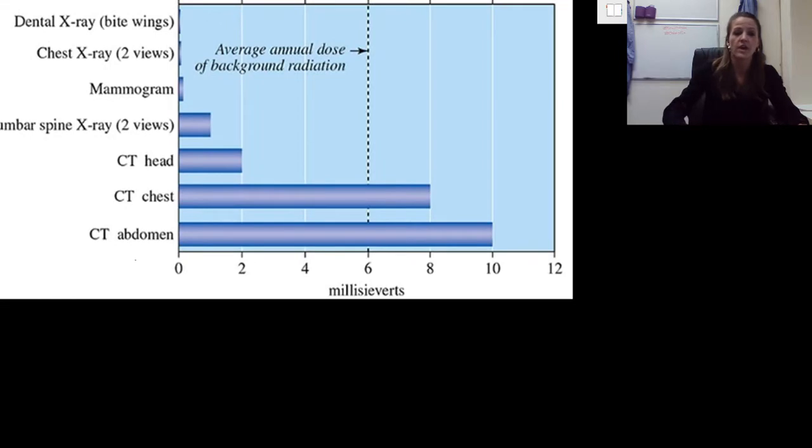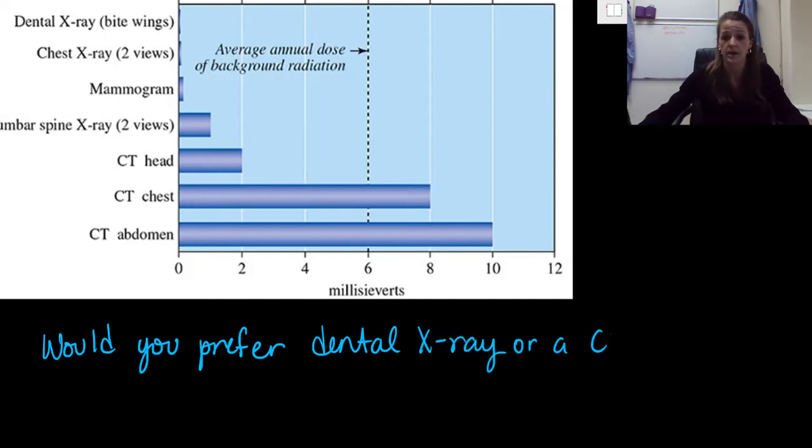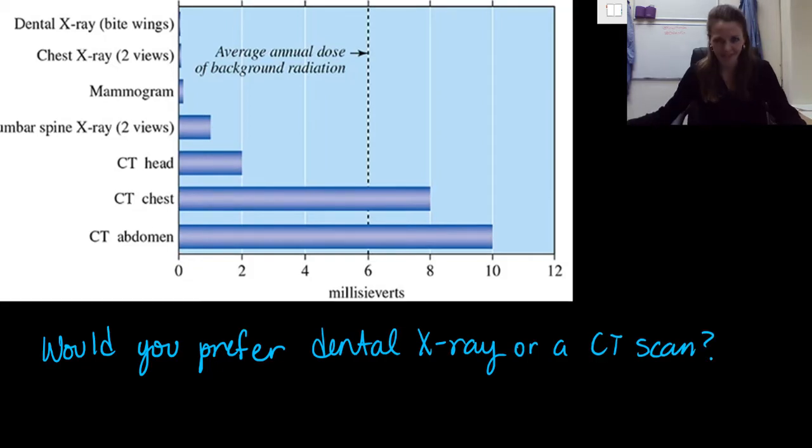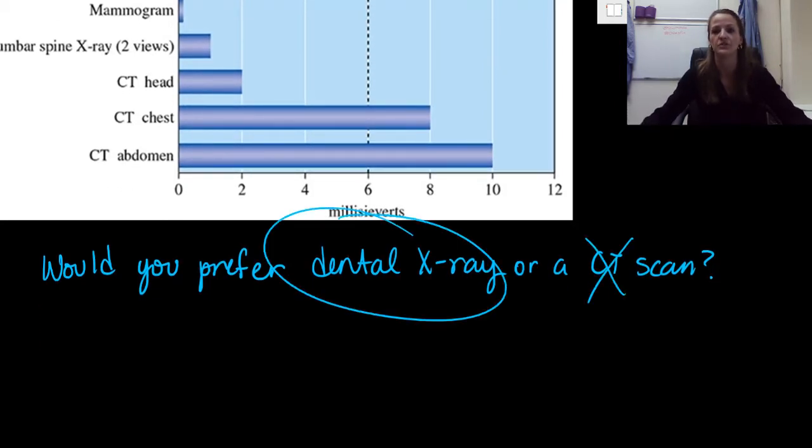So let me ask you, if you had a choice, would you prefer a dental x-ray or a CT scan? Hard question, right? Go. All right, did you get an answer? Hopefully you did because I just said it. If you had to pick one, you definitely 100% want a dental x-ray. You absolutely want to avoid CT scans if you have any choice whatsoever.